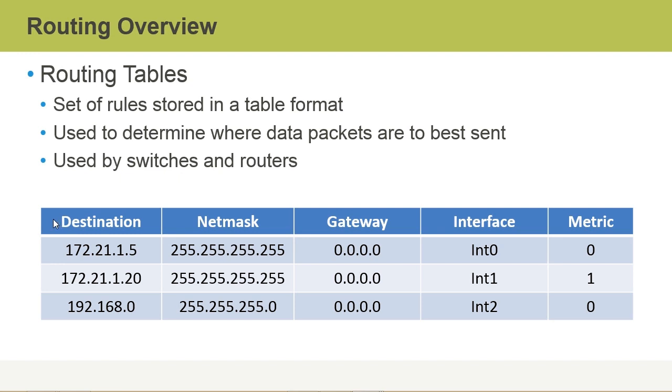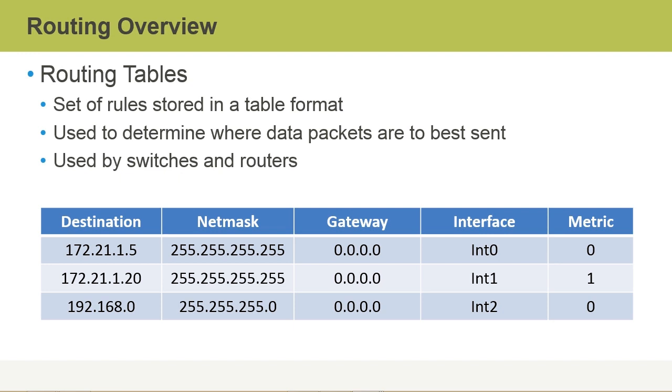In the slide here, they give an example of a typical routing table and what it looks like. You'll notice there are different columns in the routing table. There's a destination network, a subnet mask, a gateway, an interface to send the data, and then a metric value. The idea is, when a packet comes into the router, let's say the packet is destined for 192.168.0.5, the router receives the packet and says, okay, do I have a destination network of 192.168.0? It comes through the table and says, oh, I do. There's the 192.168.0.0 network, with the subnet mask of 255.255.255.0. I need to send this data out interface number 2. So it'll then forward that traffic out interface number 2 to the destination itself.